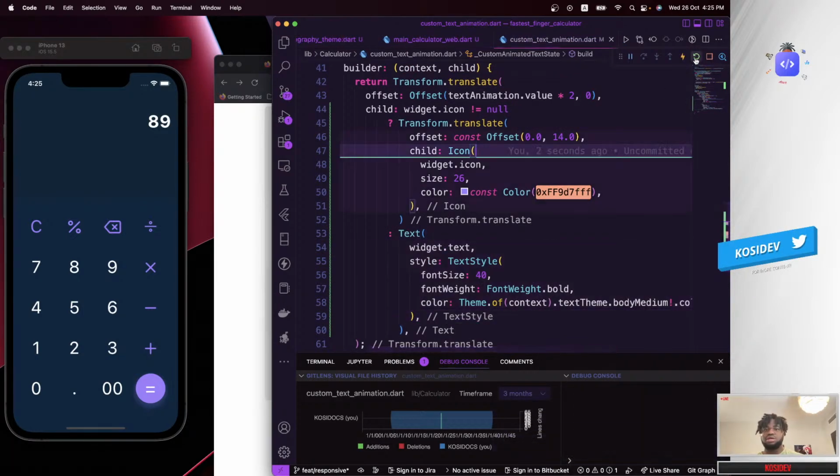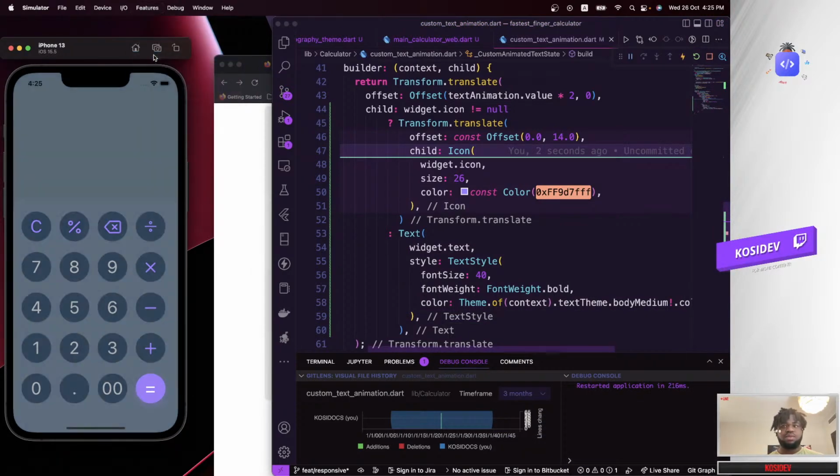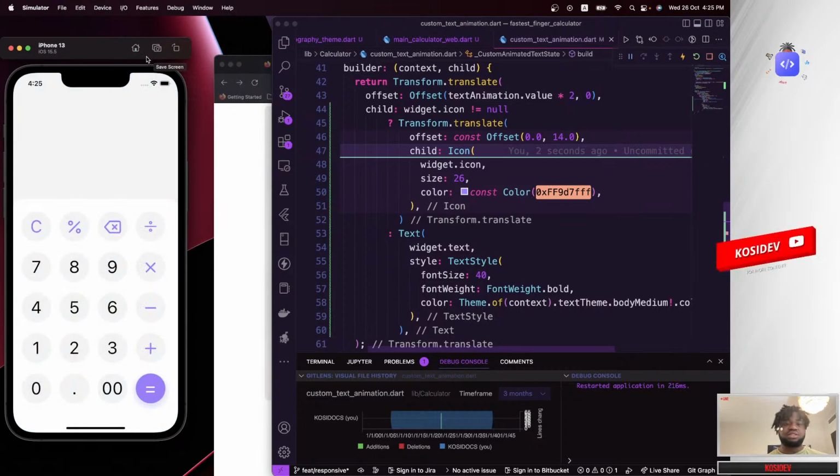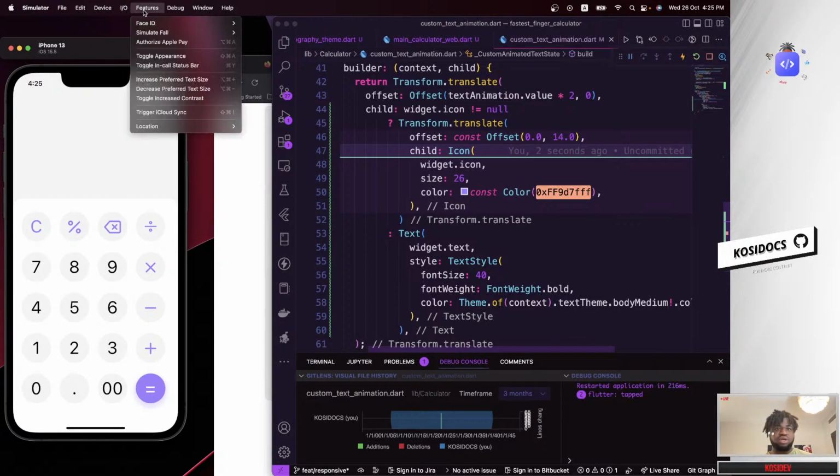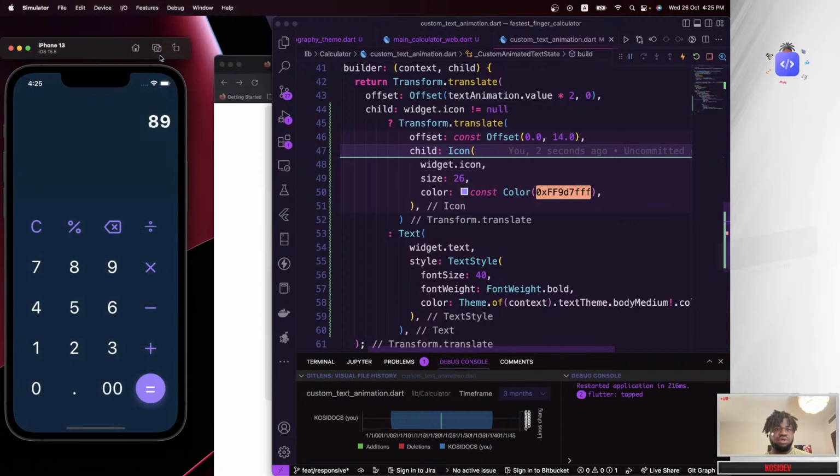If you go ahead and restart the whole app and then toggle this to light theme, you see the light theme looks good. And if you tap over here, I also like how the text is animating, the entrance of the text is animating while entering the screen. So you see that working. And again, if you toggle this to dark mode, you see this remains white, and if you add any of this, it still takes this color.